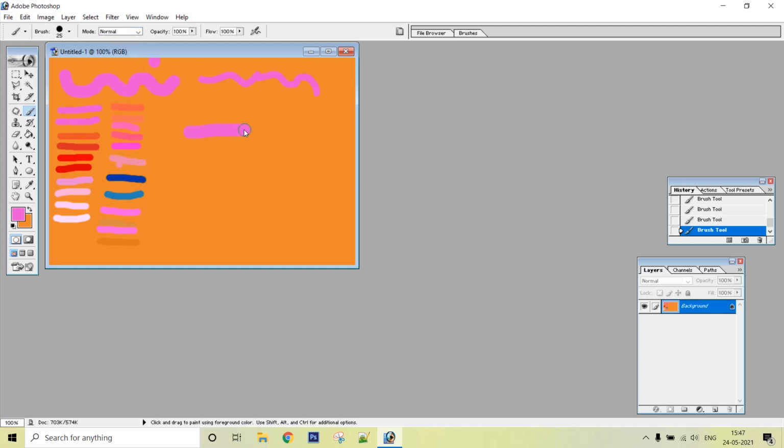So if I draw it, it will be like this. Now suppose I choose 75% of opacity, so you can see that it is a duller version of this. If I choose 50%, then that means the transparency is reduced by 50%.